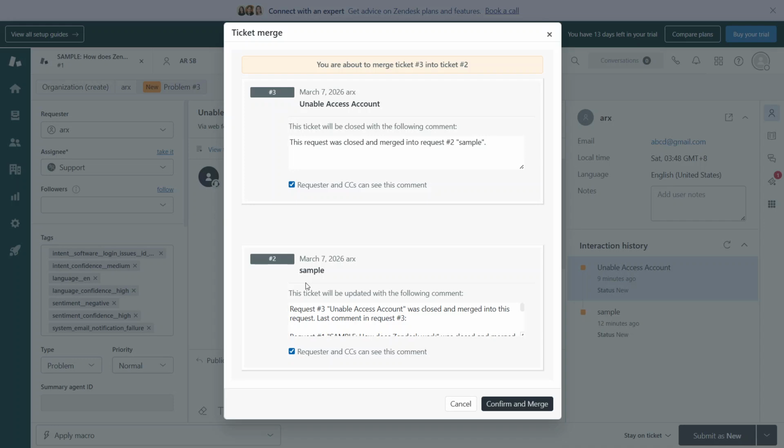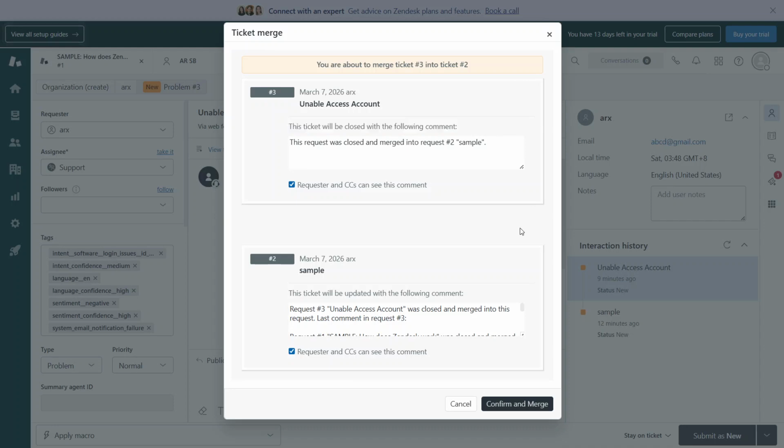After you choose the destination ticket, a confirmation pop-up will appear. This step is important because it gives you one last chance to review what you're about to merge. When you're ready, click Continue Merge. The pop-up will then refresh and show you more detail. You'll see which tickets are being merged together and the comments from the ticket that will be closed. This helps you double-check that no important information will be lost.